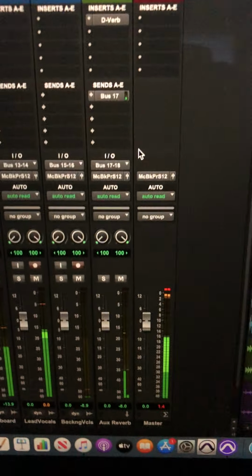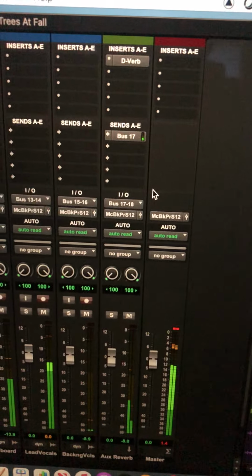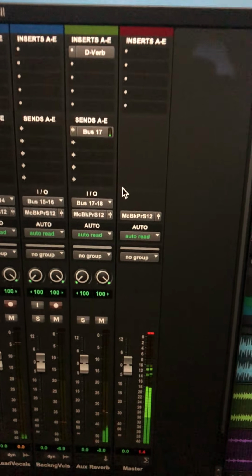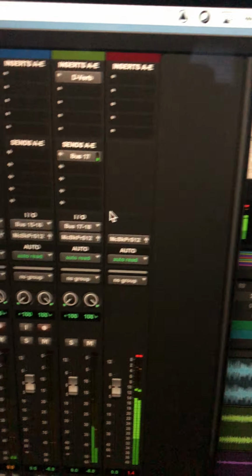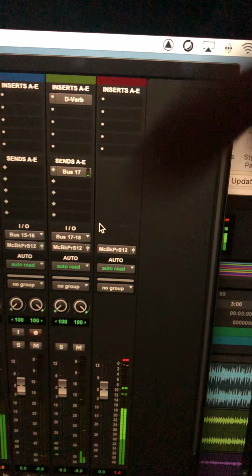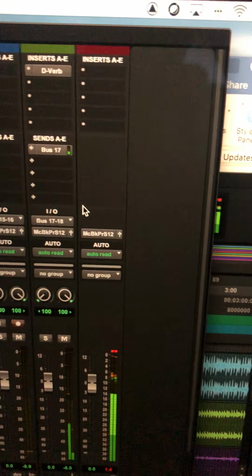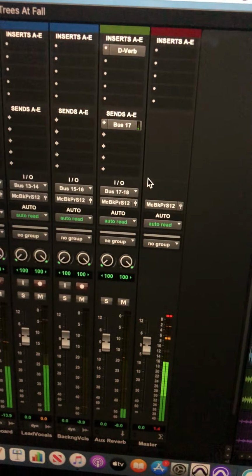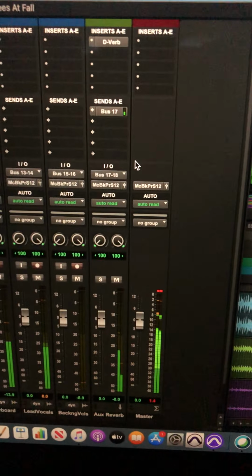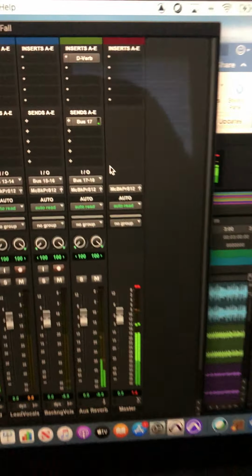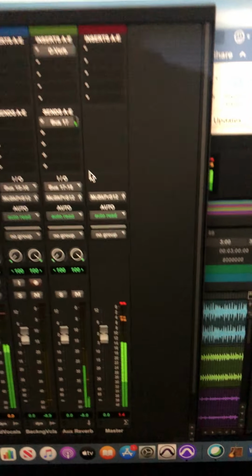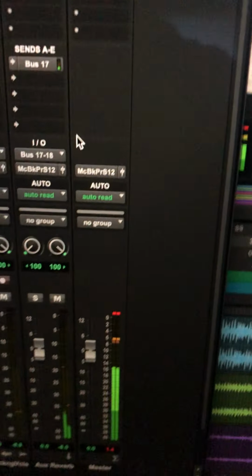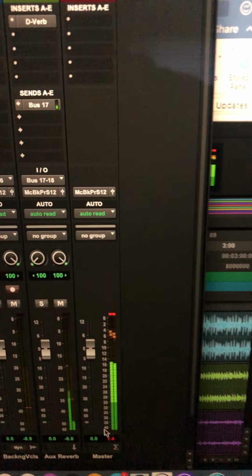And I've given it a mono bus, and that just means that this is the only path. This is just the main path that everything else will be able to go through via stereo bus, if I'm right in doing that. And then last but not least, I've also got the master, which I'll come to last.